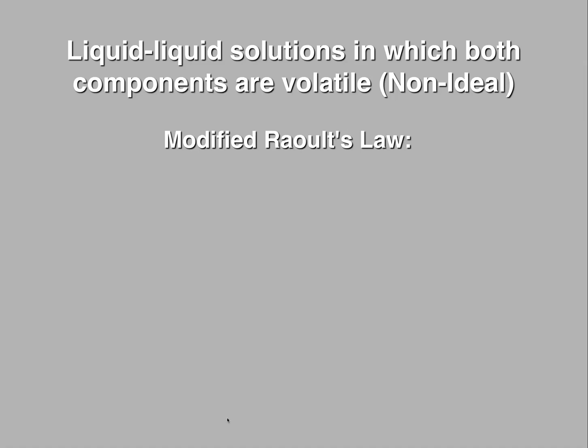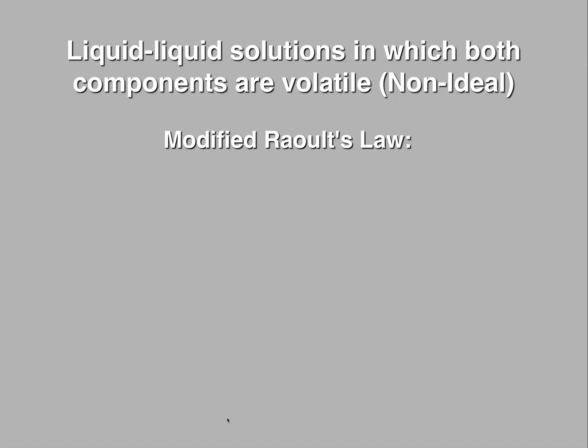Again, remember, volatile just tends to mean a lower boiling point. We're looking at it from the perspective of this whole idea of non-ideal versus ideal, kind of like the ideal gas law. You know, no gas exactly behaves ideally. No solution, in this sense, will actually behave ideally. So again, it's going to be a non-ideal situation.